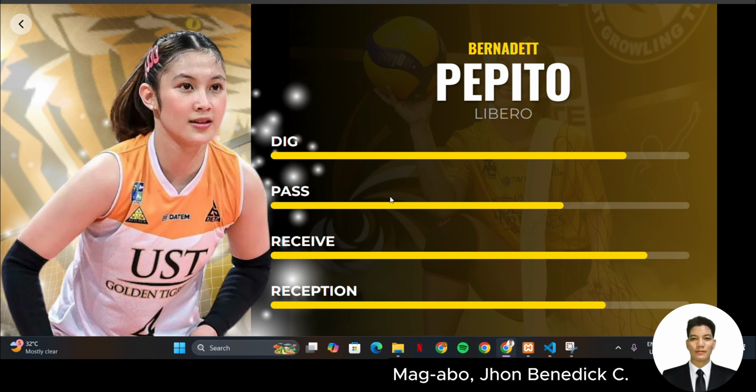So now we have here the player stats. In the player stats, we have two different sections, which is the right panel and the left panel. So let's start with the left panel here. What do we see here? So we see here the background of the UST Golden Spikers or the Golden Tigresses.